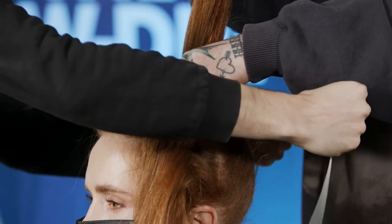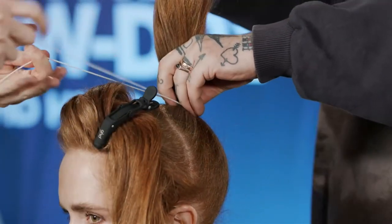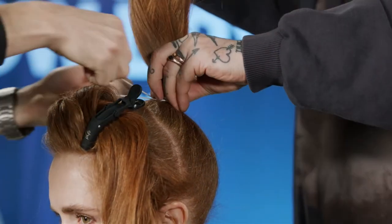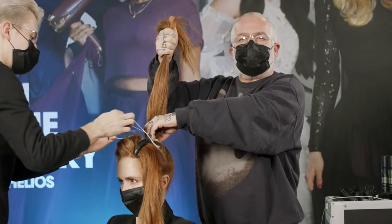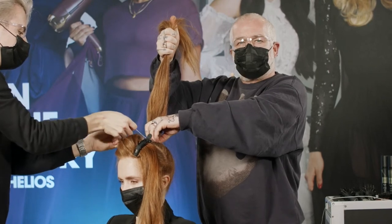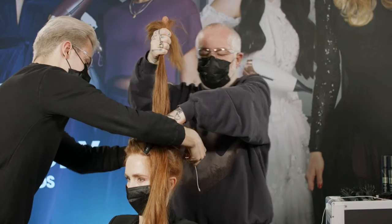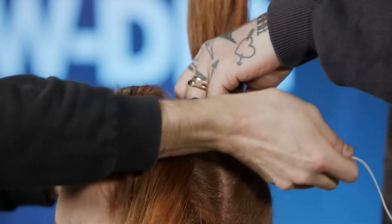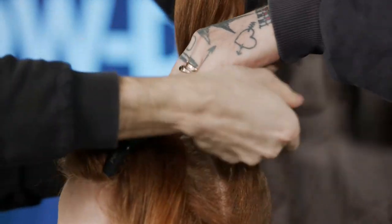And you can see I've split this into two. The reason that I do this is for comfort, but also carry on round. And if you go round until we run out of elastic now, splitting it into two gives you comfort and it means that you can move. So the model will be really comfortable underneath because you're splitting that in half. If you were tying that in one, it can be a little bit too tight. So this is a really nice tip for tying a really great pony.